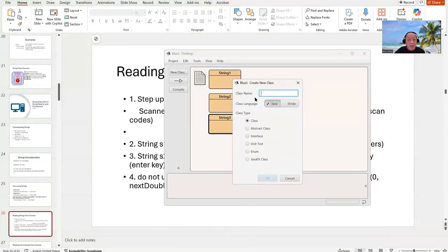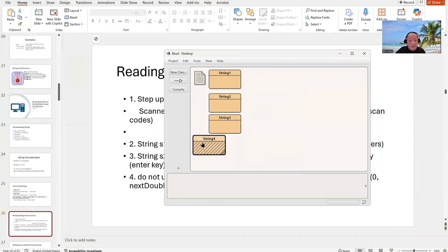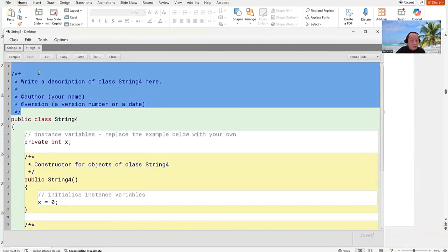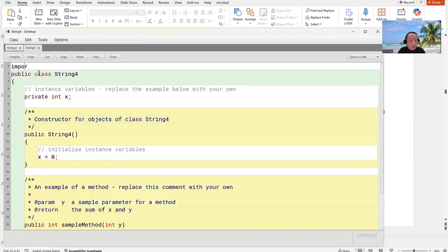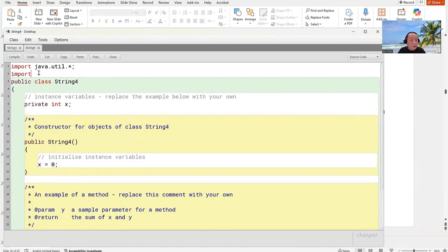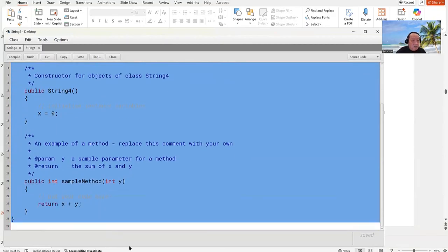So this one is read in now. Okay, so it's string number 4. This one is related to reading in. So let's do this. Let's do import java.util.*, import java.io.*. Okay, this one is for input output.